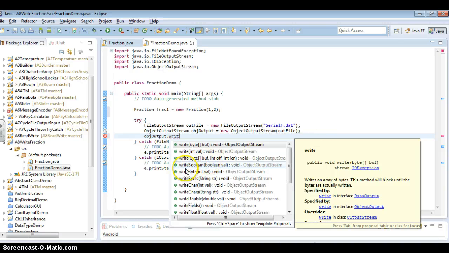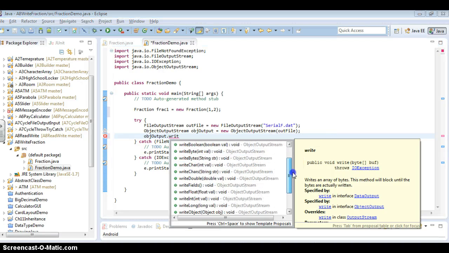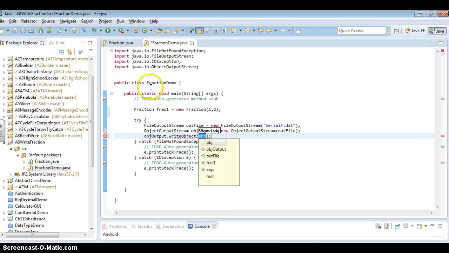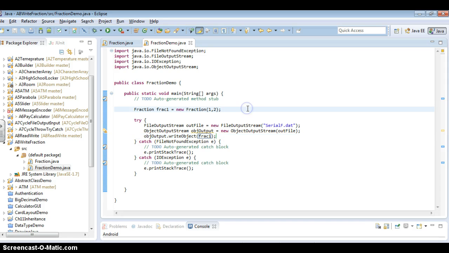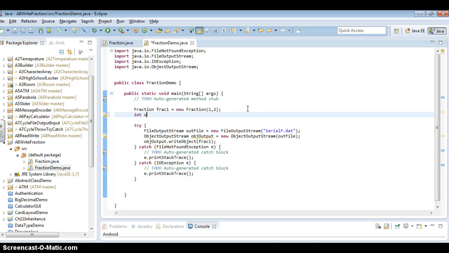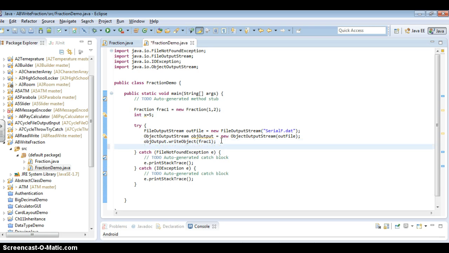They have writeBoolean, writeBytes, writeChars, writeDouble, right? But we want to write an object because this is an object, right? If it's an int, you can write an int. For example, if I say int x equals 5, we can write writeInt instead of writeObject. But let's test this first. Let's run and see what happens first.